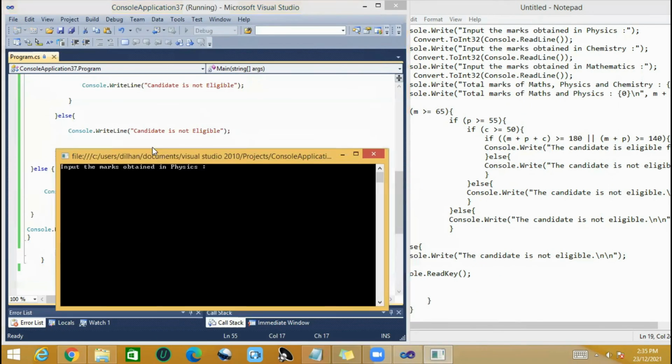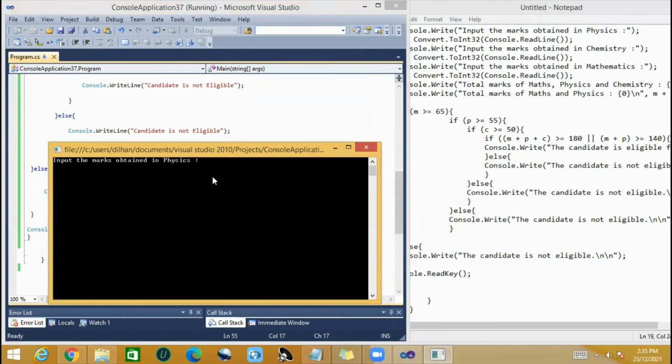Okay, physics. So I'll give the required marks. Physics, what's the cutoff mark? 55. We can say 60.